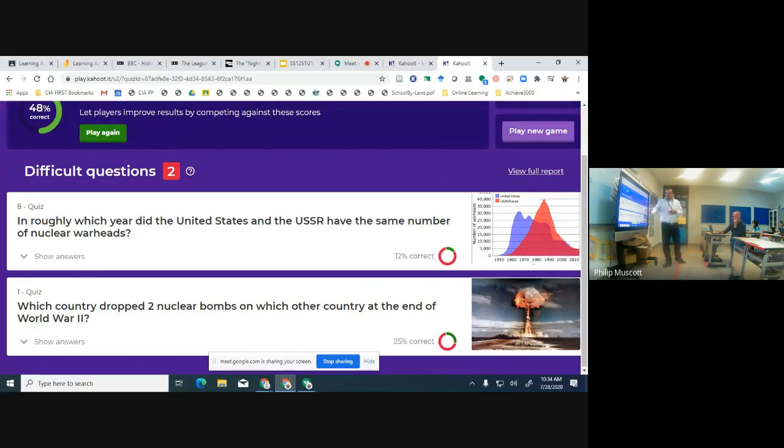With the data analysis, what you need to do there is first of all have a look at what the axes mean. Okay, so here we can see clearly the x-axis is showing the year, and then the y-axis is showing the number of warheads. So basically you're looking for where they intersect here, roughly the same number. And you can see that they intersect there, and of course, that correlates to 1975. Okay, so when you're looking at the data, make sure you understand what the axes are.